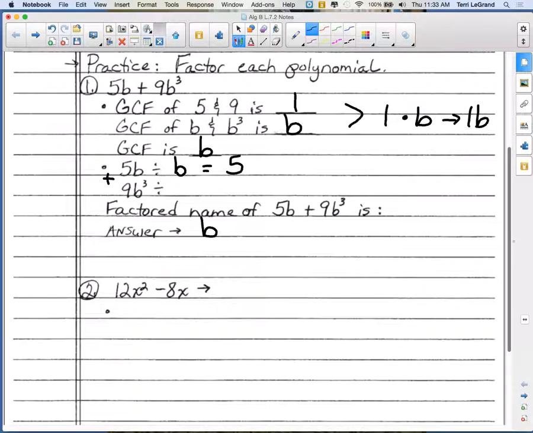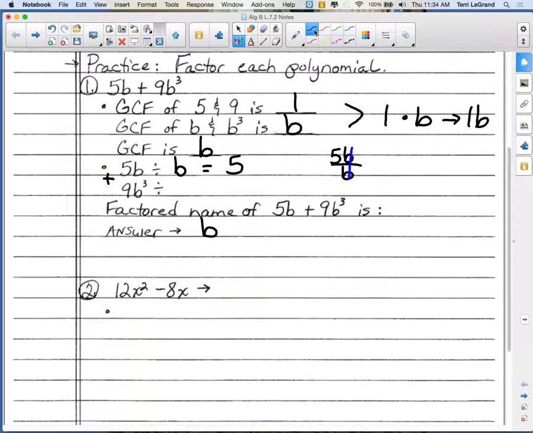So yesterday we kind of broke them apart and maybe divided them separately, but I'm hoping that today you can just do that in your head. So b divided by b is 1, so we really have just a 5, don't we? What you need to do is write 5b, and divided by b could be written as over b. 5b over b, and then notice what happens. Those b's cancel out, and what's left over? 5. Just our 5. Okay?